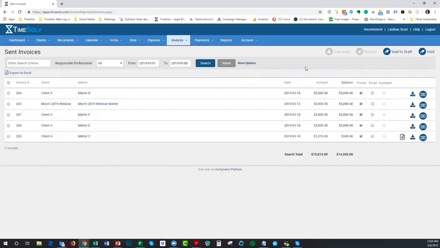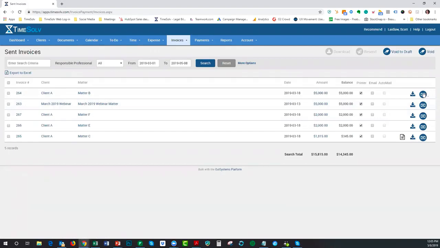But let's make sure that we all understand how we go about actually recording payments, and not just recording payments, but allocating them to a specific invoice. And that's the key thing here. So if you notice here, these are a group of sent invoices that I have. Your list is probably going to be a lot longer, obviously. And none of these have been paid yet. They all still have an outstanding balance based on the amount that was sent out.